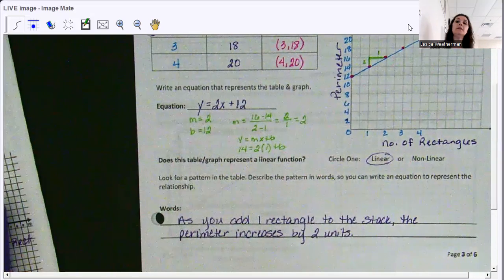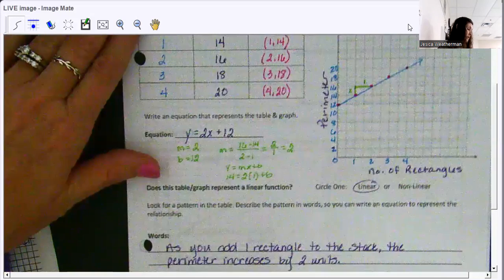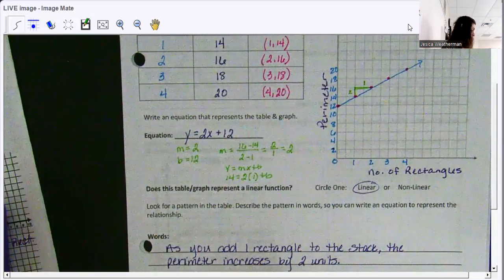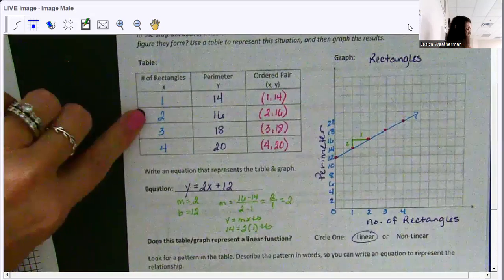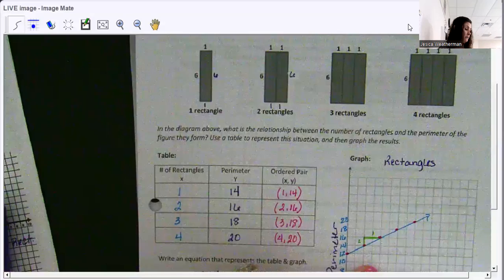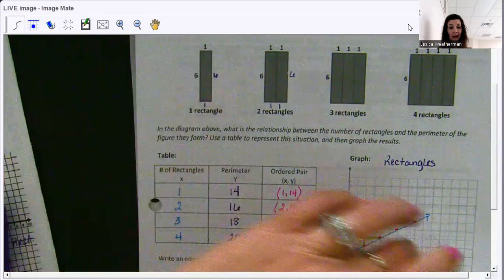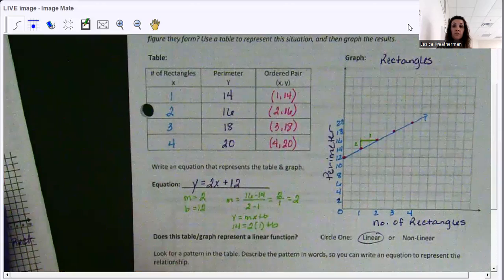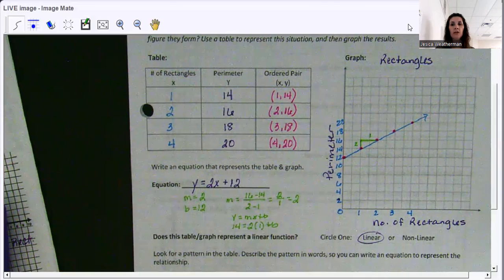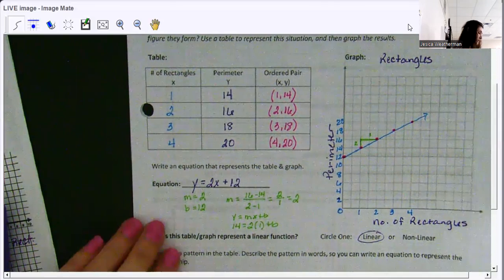Wow, one big problem, but these are all representations of equations or of a problem. So you have a table that represents this image up here. You have a graph that represents the image in the table. You have an equation that represents the image of the table and the graph. And then you have words that represent it all. So there's so many different ways to represent a situation. It's not just by a graph or only by a table or only by equation. There's multiple ways.